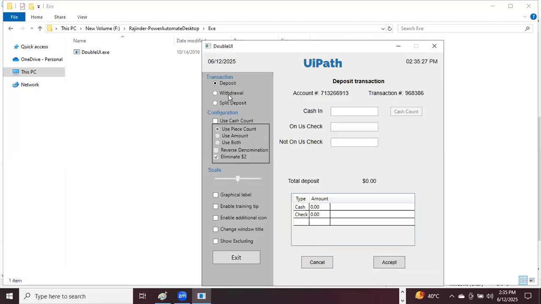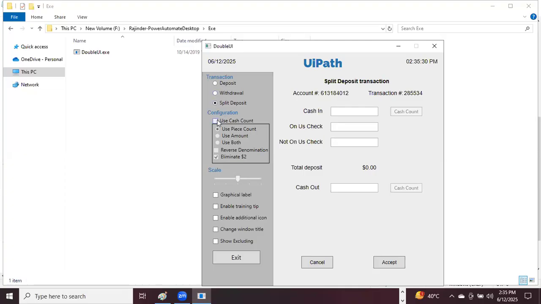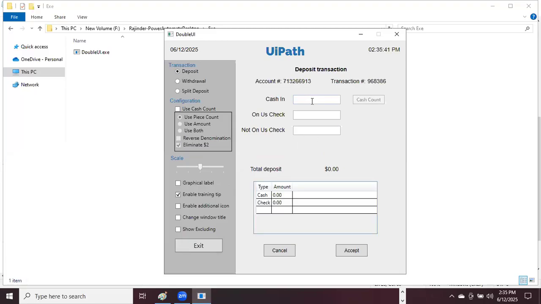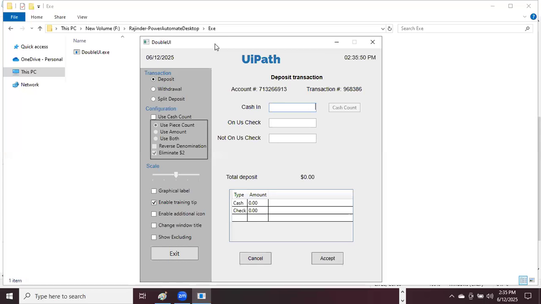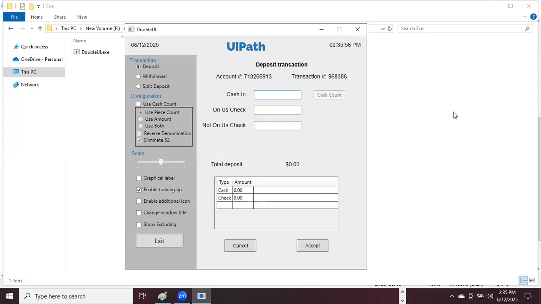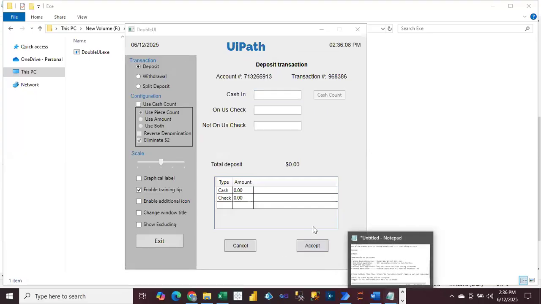So this is one example where I can just use this. It is developed as per the requirement. I can select any of these options and submit. This is basically a desktop application where I can enter the details and click on submit. This is not related to your Windows application, and it is not related to your browser-based application. This is completely a desktop application, which opens on your system, on your desktop.